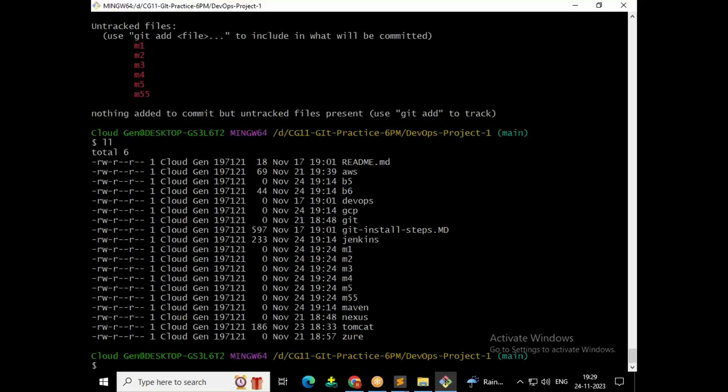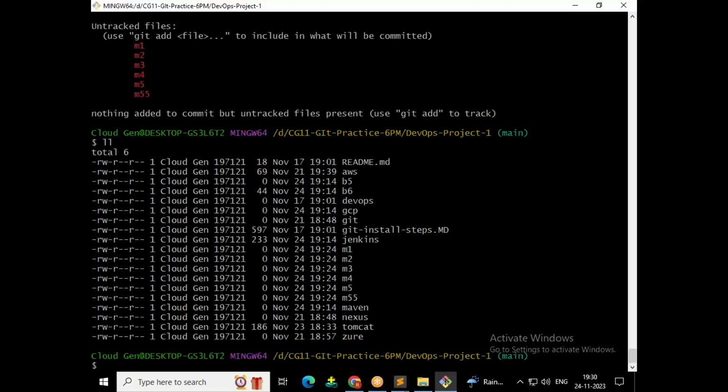Now I'm switching into the test branch. If I apply the git status command, whatever we saw in the main branch, the same state we are seeing: nothing to commit, working tree clean. And I'm applying the ll command. Whatever state we saw in the ll list in the main branch, the same state we are seeing in the feature branch, the test branch, also.